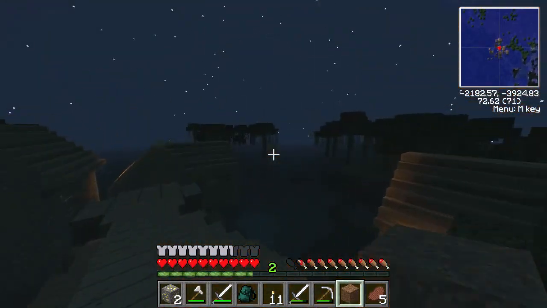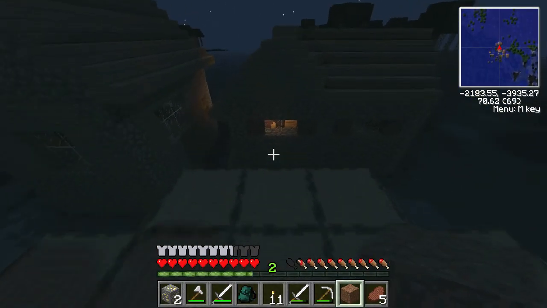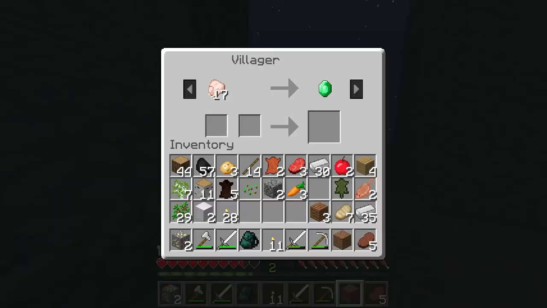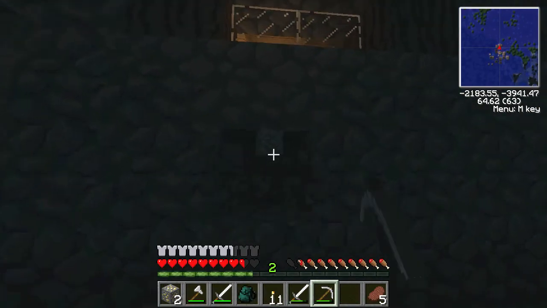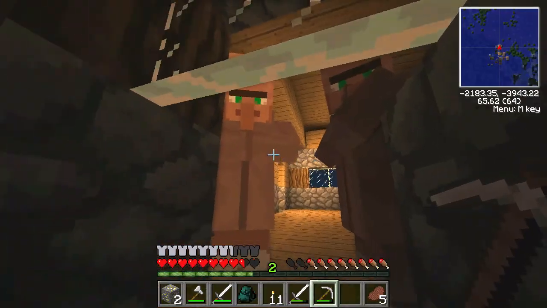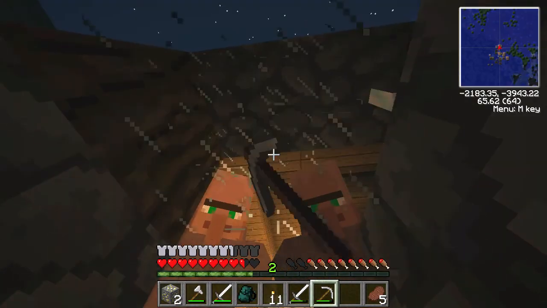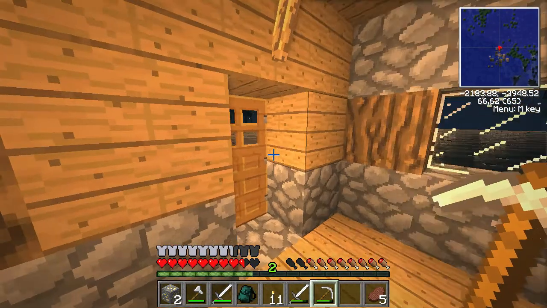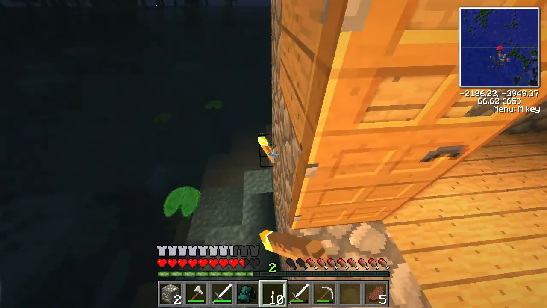I'm just going to try my luck in the swamps. Oh god, that is a lot of swamp. Oh, these guys, I haven't seen these guys yet. Hello. Oh, raw chicken. Damn it. Do I have anything that I can trade with these guys? No, nothing at all. What? That is the worst trade ever. You can just replace gravel over and over again and get 10 flint if you have enough patience. Nah, fuck that. Trying to swindle me out of my materials.